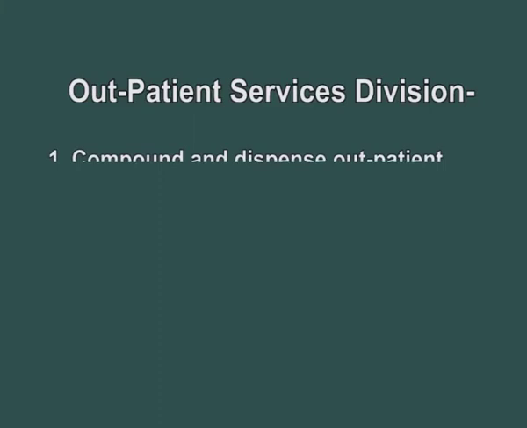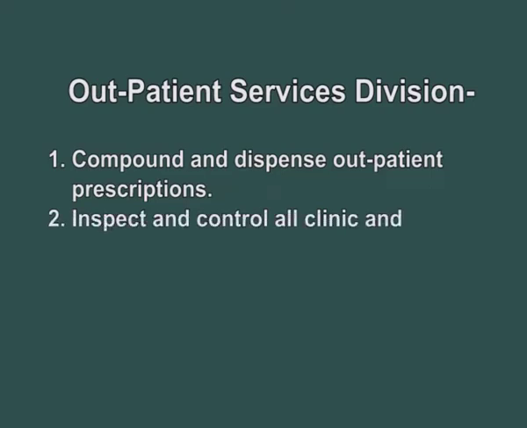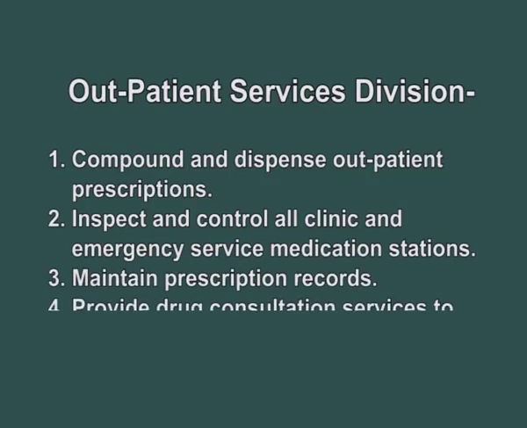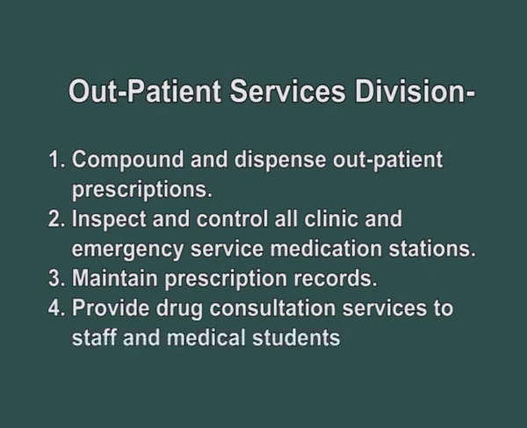The outpatient services division does the following work. First is compounding and dispensing outpatient prescriptions. Second, inspect and control all clinic and emergency service medication stations. Third, they maintain prescription records. Fourth, provide drug consultation services to staff and medical students. Various types of outpatient dispensing include: first is the emergency outpatient.